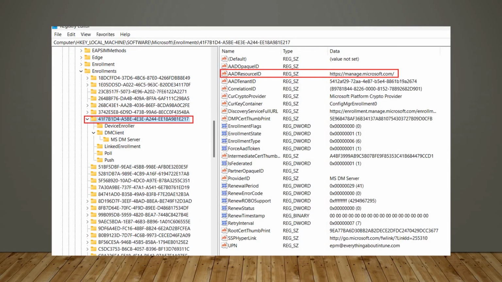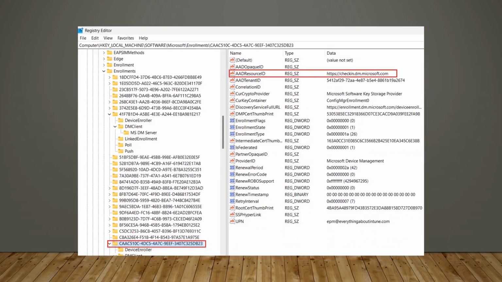Now, if we go deeper, the first GUID that was created, when the device was enrolled to Intune, the AAD resource ID for that is manage.microsoft.com. However, the second GUID that got created when the device was enrolled to MMPC, the AAD resource ID for that is checkin.dm.microsoft.com.